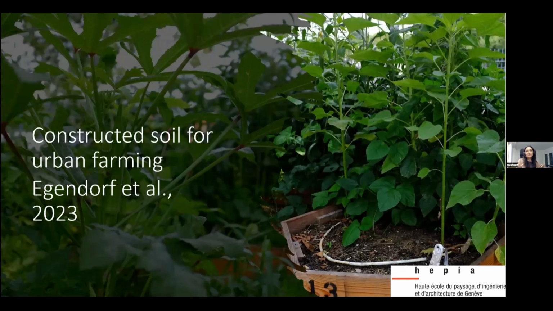So I will start with constructed soil for urban farming. Here, again, we come back to the Clean Soil Bank, and the Urban Soils Institute is actually so familiar with this. In this case, we use available material to build a raised bed. This is isolated from the surrounding landscape. Urban agriculture can be practiced safely here, as contamination levels have been tested already. We know this is the sediment we use. We know the compost we use.